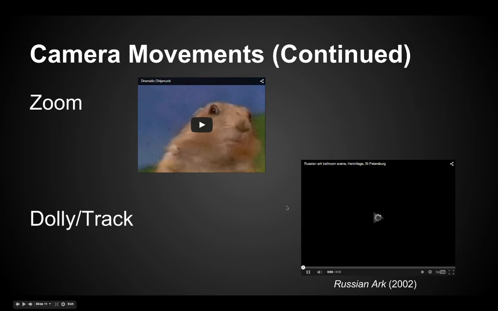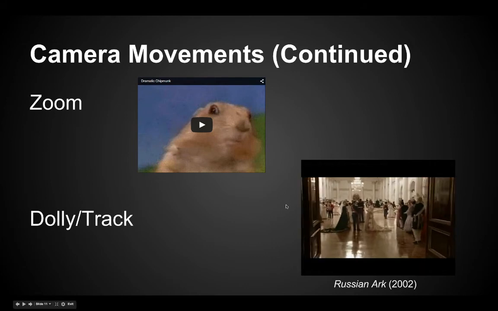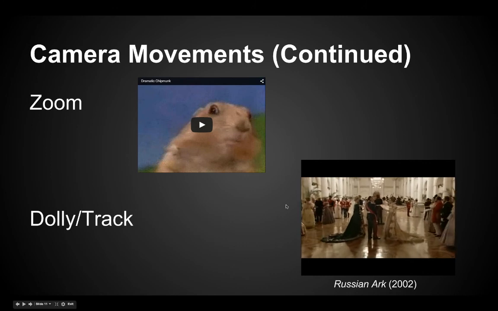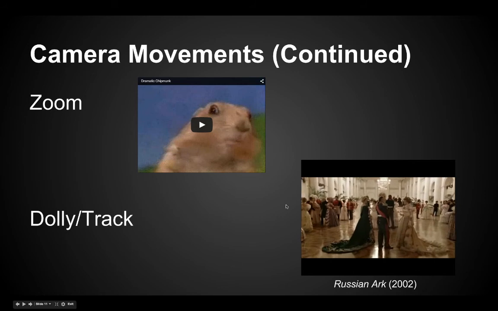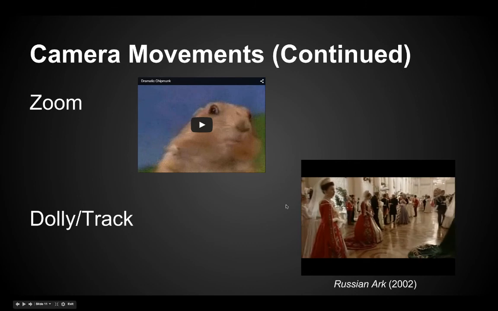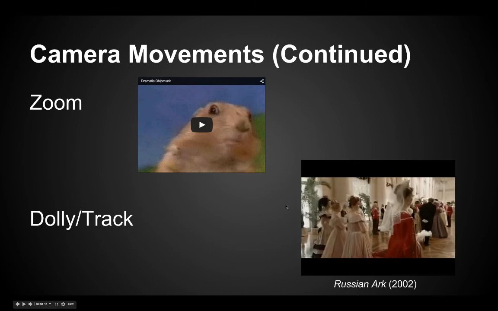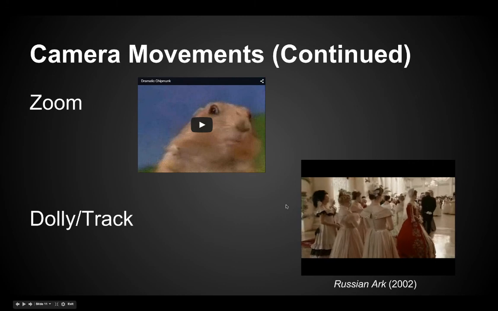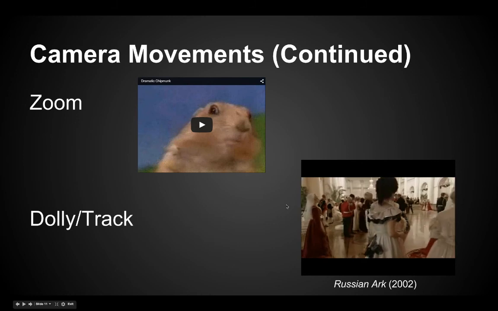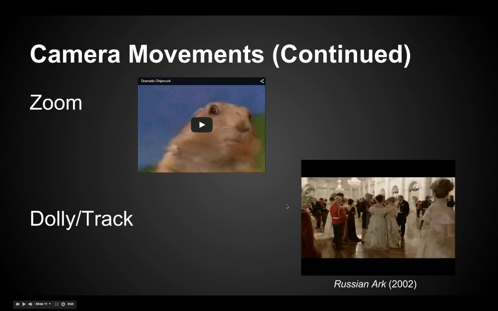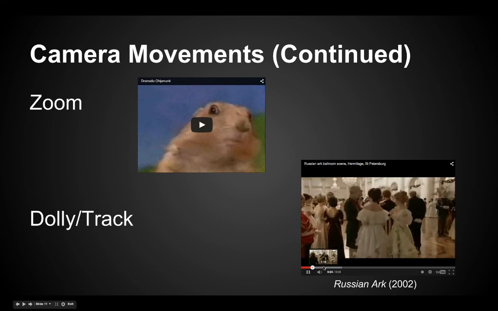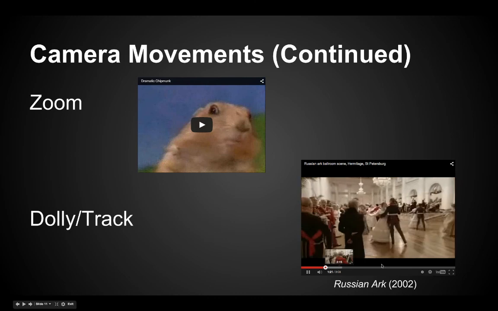This is a very famous movie called Russian Ark. And what makes this film so interesting, it's actually one shot. It's a 96-minute shot. So there's no cuts. So obviously, to make this movie interesting and to change locations, they had to move the camera around. So you can see it's this slow dolly, this slow track through the whole setting. And it's very smooth because it's actually a Steadicam operator. So even just this 9-minute clip is just one shot moving through this dance floor.